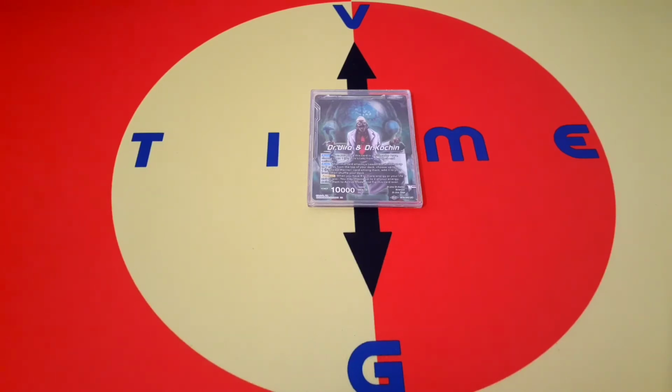This time is for the Dr. Uiro and Dr. Kochen leader. This leader right here in the deck that I'm displaying to you was originally my boy Gerard's. He asked me to tune it up for him because he was having issues dialing it into a singular strategy that leads to it winning.